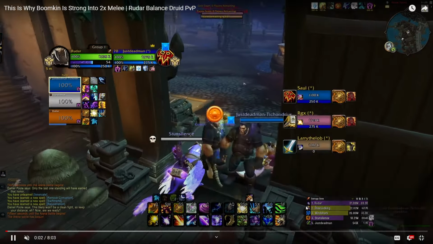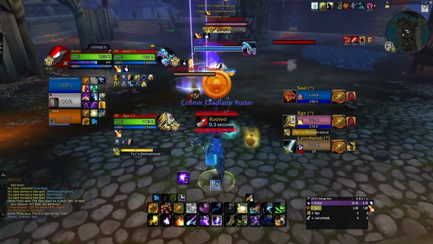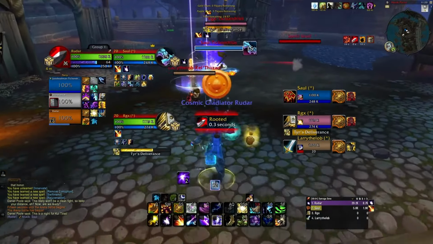Talents-wise, we're playing D-Curse, and we're also playing Thorns. If you fight any melee or any Shaman or Warlock, go D-Curse, otherwise go Thorns.